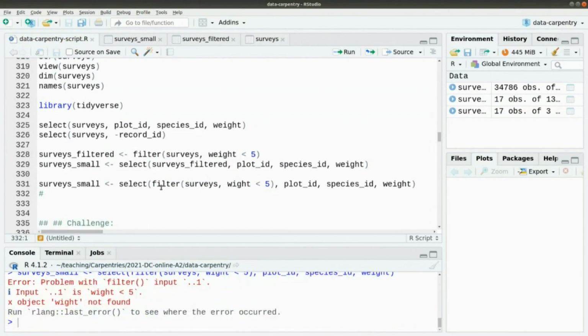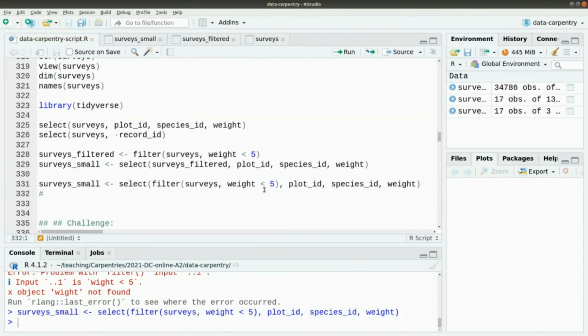But now we've got, let's type again. So now the problem is that we cannot easily read it from left to right. Now we need to read the whole expression from inside out. And this will become also quite tedious once we've got a deeper nested pipeline. So it might work for some examples, but Tidyverse defines a better way to do this using pipes.